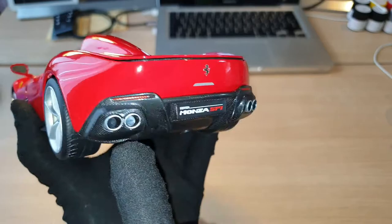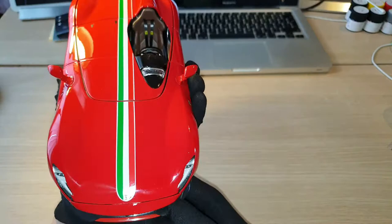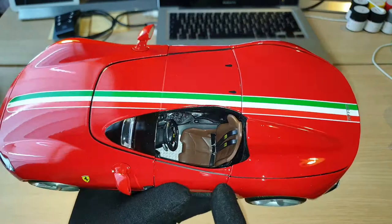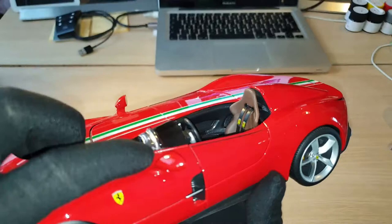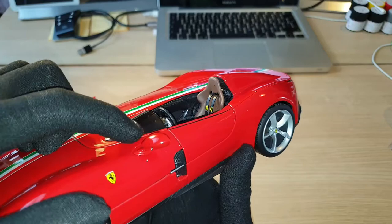The right-hand side profile is pretty much the same as the left, so I won't go through that again. Looking at the top, you can see the front wheel arches are slightly raised. Running along the midpoint of the body you have the cockpit. The clear section is supposed to represent carbon fibre — it would be nice if Bburago had done a carbon texture molding instead of clear plastic. The other two tinted plastic sections are quite nice.